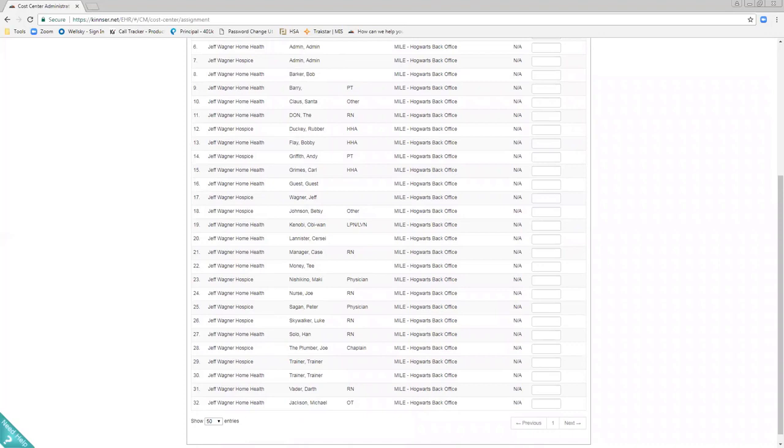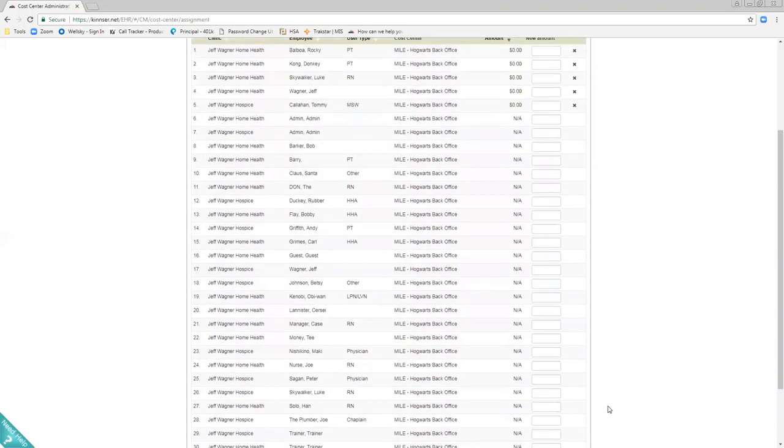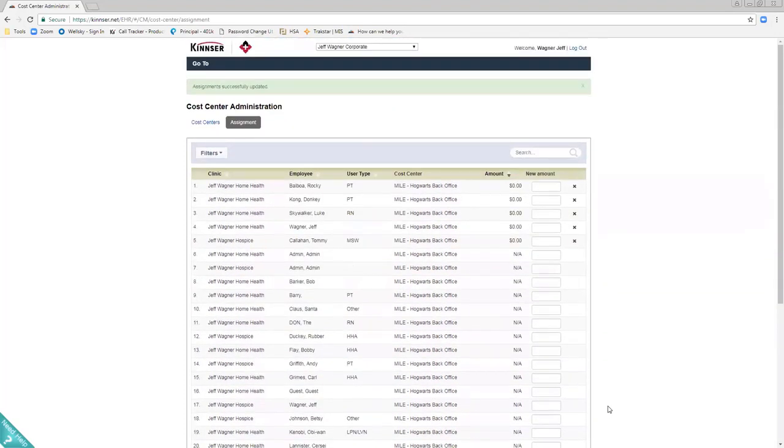I'm going to update my assignment. Always remember to click that update assignment when you're putting numbers in here. I don't want you to lose your work, and that's just the thing across Wellsky. There's always that button in the bottom right corner. You need to click that button to make sure you've saved any work you've put in the system. Otherwise, you're going to lose it, and you're going to be really unhappy with yourself. And probably with Wellsky too. You're probably going to be cursing Wellsky at that point.